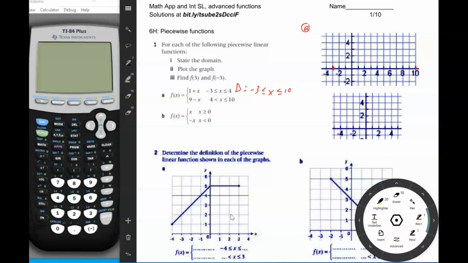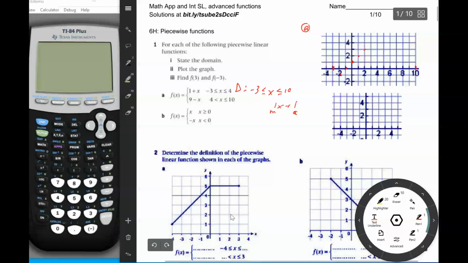And if we were going to graph the line 1 plus x, that is equal to 1x plus 1, right? Where m is 1 and c is 1. So that means the slope is 1 and the y-intercept is 1. So if the y-intercept is 1, it's going to go through this point here. If the slope is 1, it's going to go over 1, up 1, over 1, up 1.